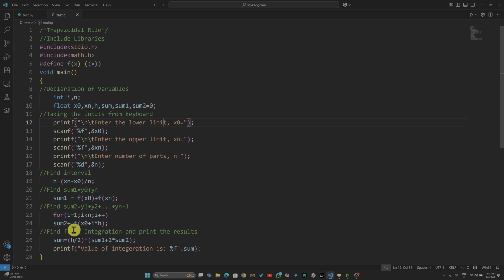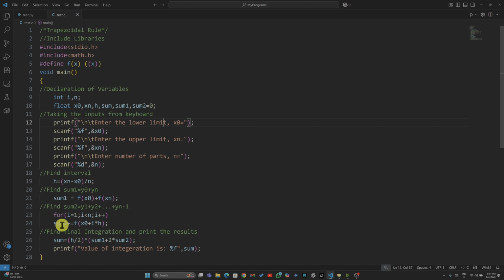Then in the next step, I will become equal to 2, then this will be f of x2, that will be added in sum2, then f of x3 will be added in sum2, and then at the last step, f of xn minus 1, that is nothing but yn minus 1, will be added in sum2.